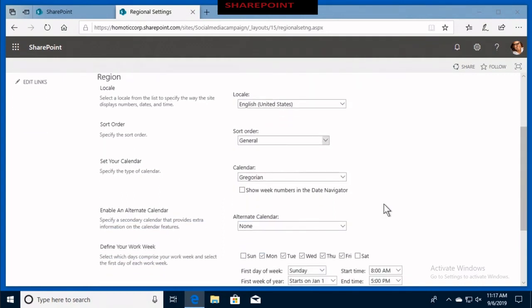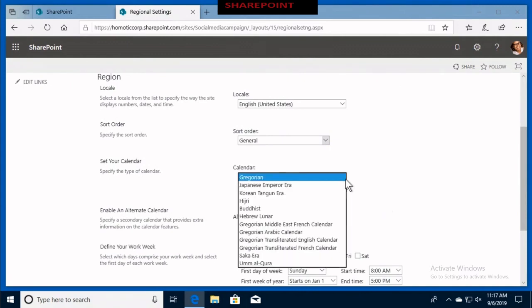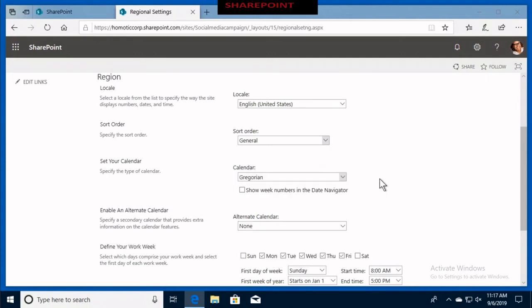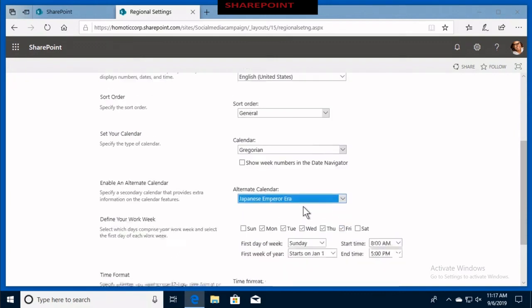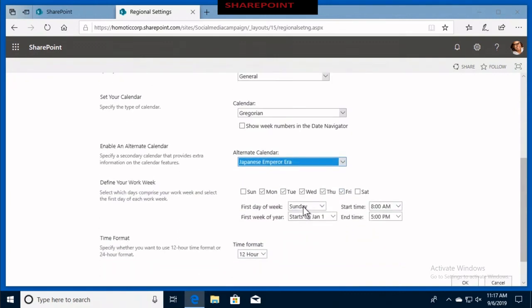Now, if you'd like to modify your calendar format, you can select the drop-down menu under Calendar and choose the corresponding calendar format that you would like to apply within the site. If you'd like to enable alternate calendars, you can do that as well by selecting the drop-down menu and choosing your corresponding calendar.